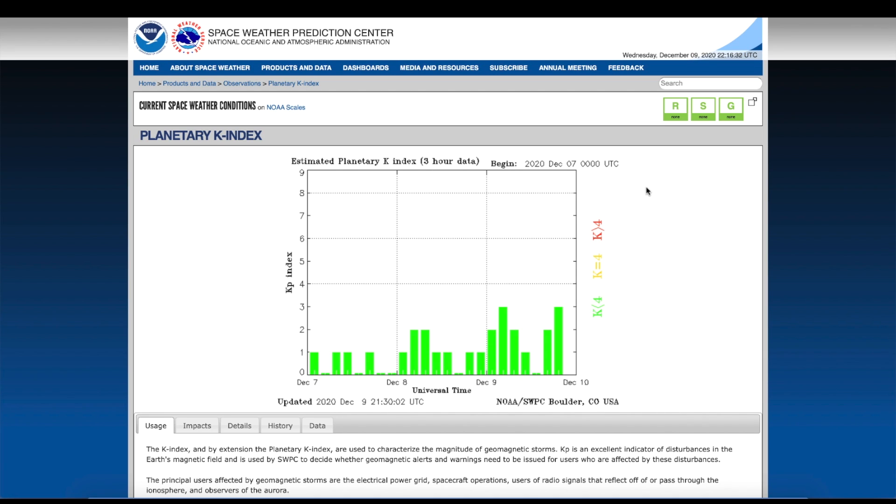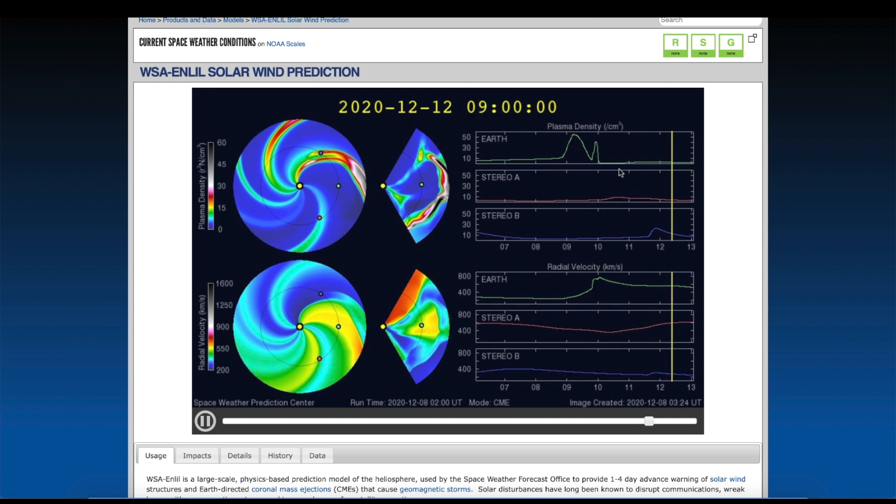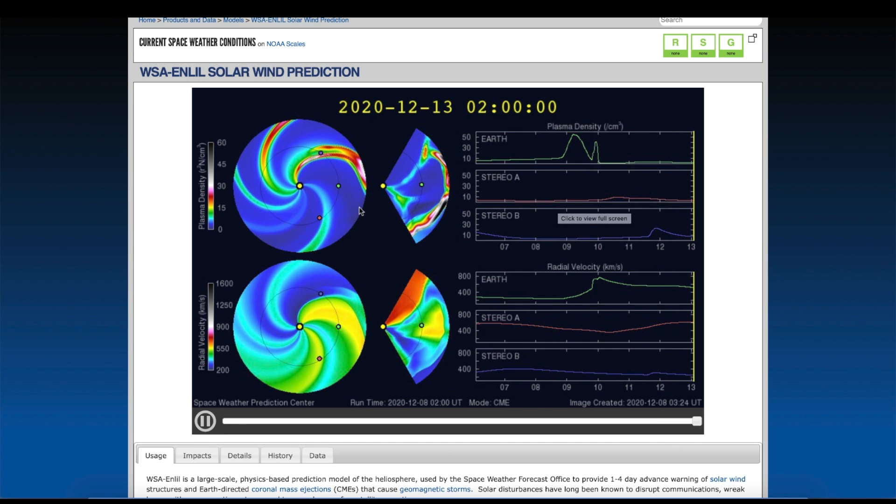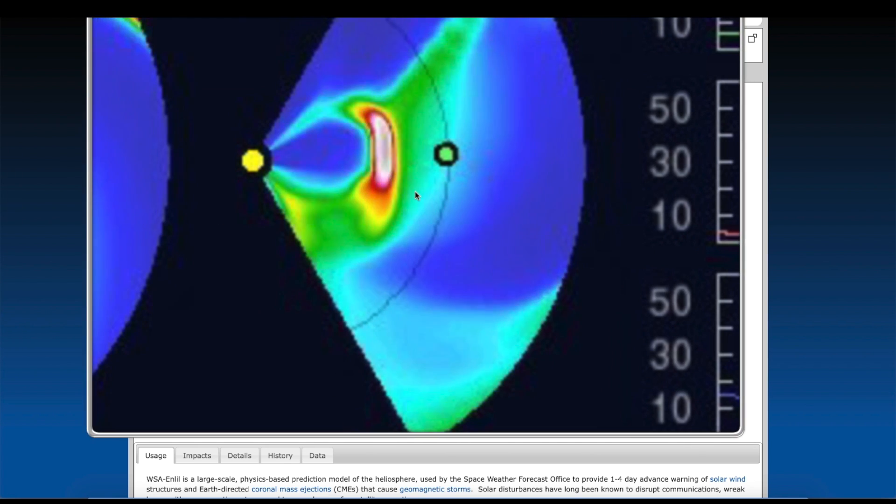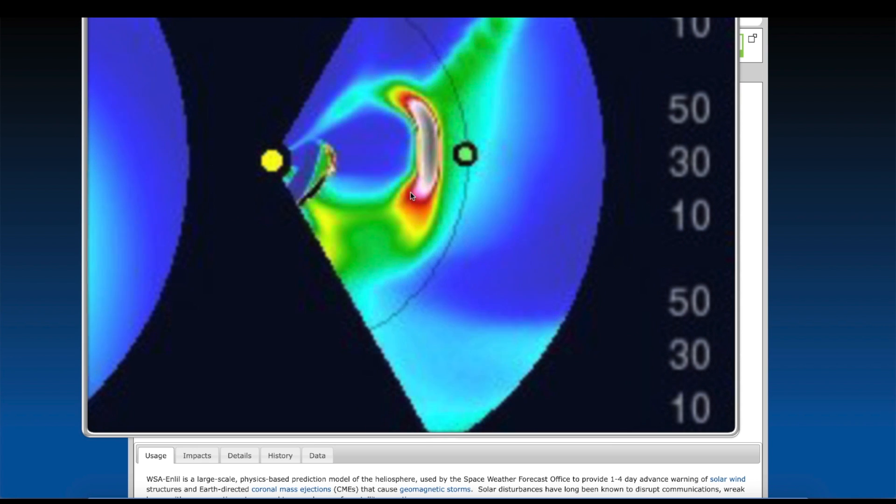We don't want to see things like that, but a general uptick in the solar activity—Earth directed—I think it's going to be a good thing. It's going to deflect and keep away some of the more harmful cosmic rays that we have been seeing an increase in over the last couple of years.